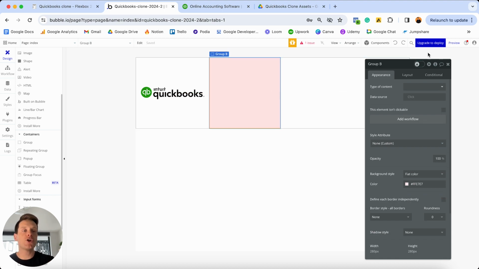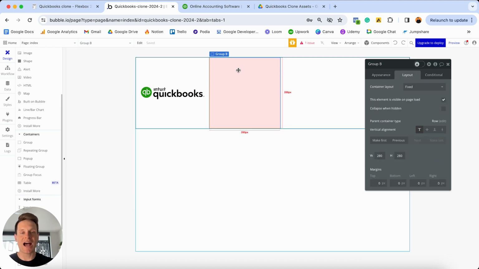Now, of course, when you go to preview or publish your app, you can remove that color. But for the time being, I'd recommend just color coding everything because it kind of makes you feel like you're building with Lego blocks, which in my opinion makes the whole process much more enjoyable. So right now we can see where this group sits within my overall navigation menu. And from here, what we can do is jump over to our layout tab and of course, update the container layout of this group as well.